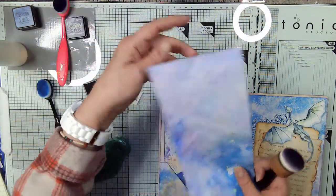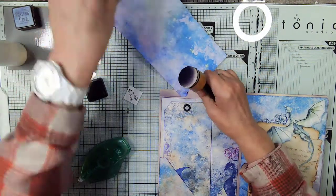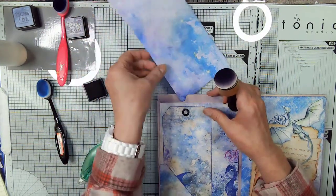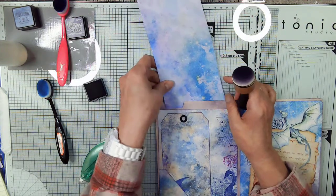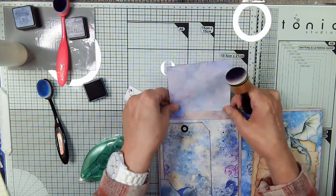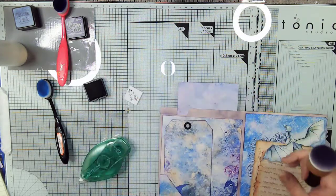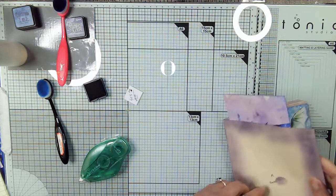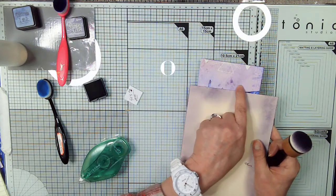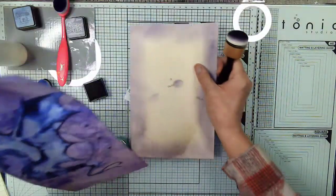So let's put it in here. We're going to put the pretty side to the front, or the prettier side. You might want to print something different than something neutral on the back. I'm going to fix that glue spot. Slide it down in. Let's see how far it sticks out. Oh, look at that. Well, let's have it stick out far enough that our wingtip shows, or the tip of his head shows.